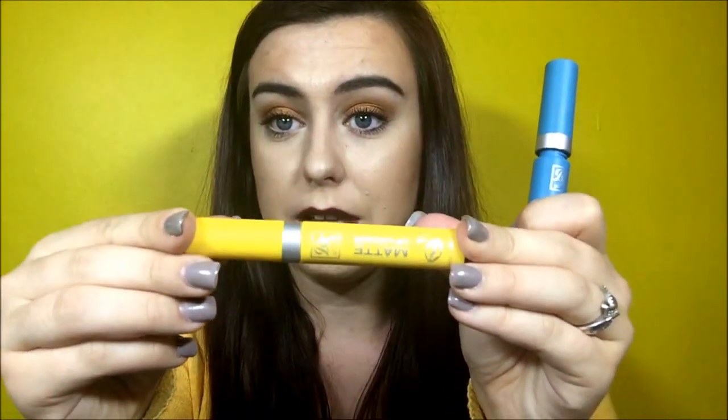This one's in the shade Glace and it's by the brand RK by Kiss Beauty. This one's in the shade Pool Party and I love this one — it's blue. I think about this one for like an ice queen Halloween tutorial or something. Look how good they are, and all the stuff I got at Asian Beauty was $20 total — the whole bill and I got all these nice things. So go check out your local Asian Beauty.